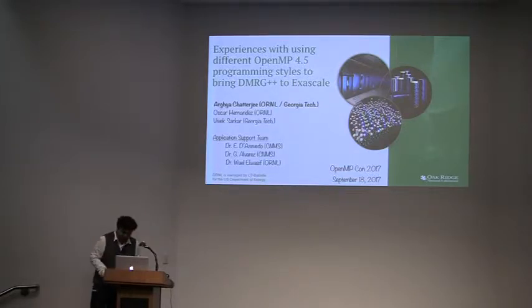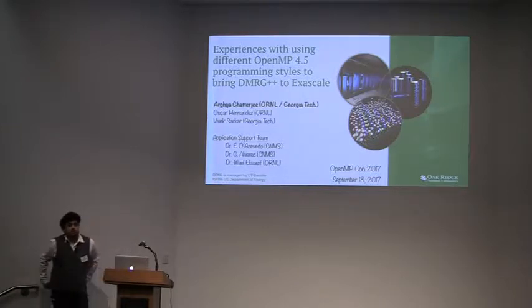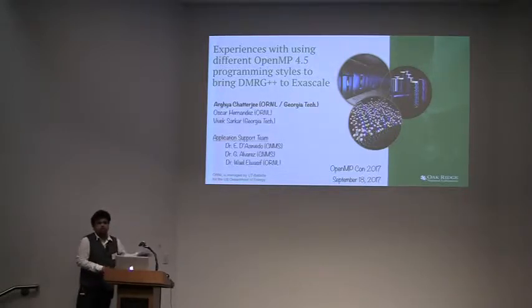So we moved, basically. Okay, the application that we're talking about today is DRMG++. It's a physics application written solely at Oak Ridge National Lab. I'm going to talk about the application briefly, not getting into the physics details. What we're trying to get from the audience is this: we have done work using OpenMP, but we want to know what we could have done better, and I'm going to show the challenges we faced. So if you think you have a better solution, we are all ears.